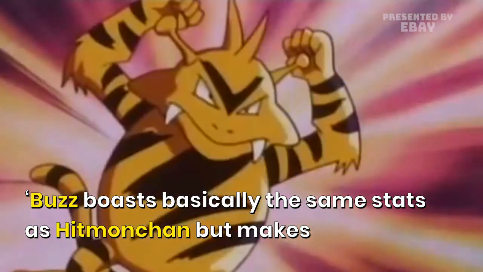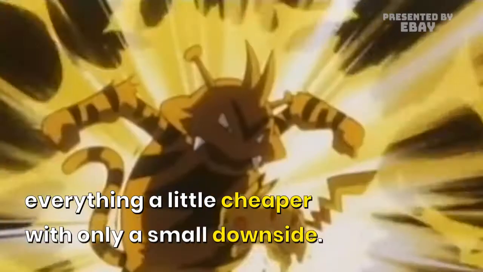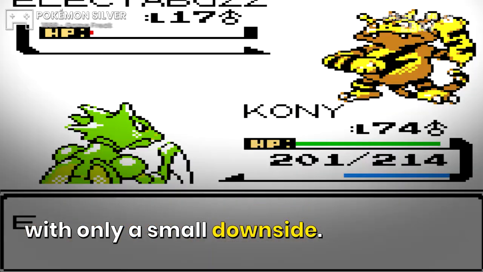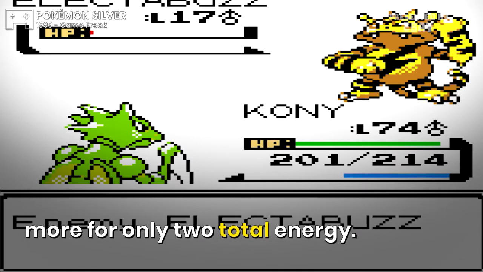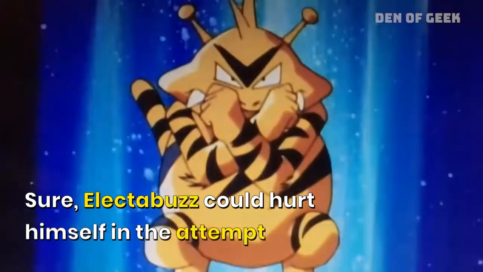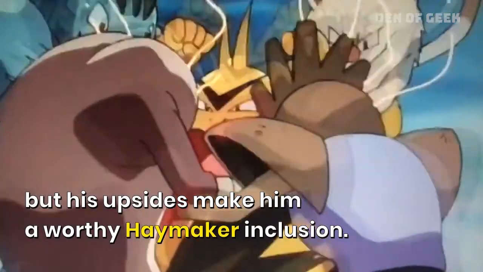Electabuzz boasts basically the same stats as Hitmonchan, but makes everything a little cheaper with only a small downside. It's truly hard to beat 30 damage with the potential for more for only 2 total energy. Sure, Electabuzz could hurt himself in the attempt, but his upsides make him a worthy Haymaker inclusion.